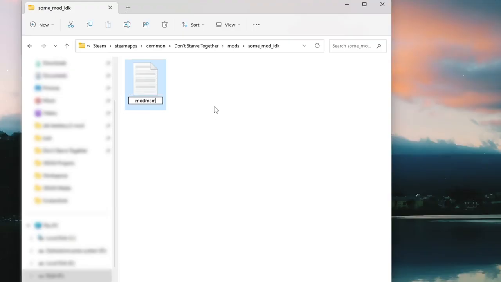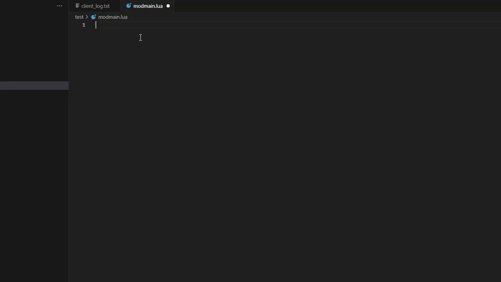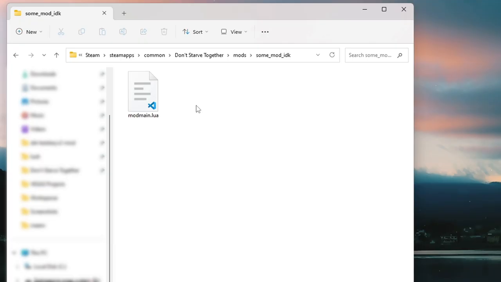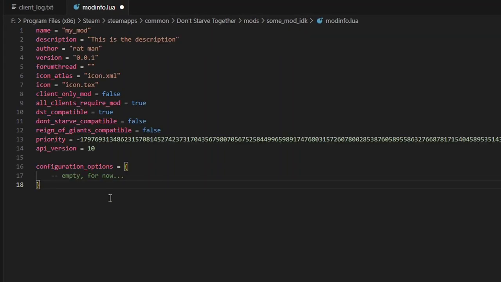So now that you understand how mods run, it should be pretty obvious what to do now. Back in our folder, we're gonna create the mod main Lua file. Inside, we'll write a simple print command. Before we can actually test it though, we'll need to create one more file called modinfo.lua. This file is used to declare certain information that needs to be provided if one is to upload their mod to the workshop. Inside, this is what we'll write.